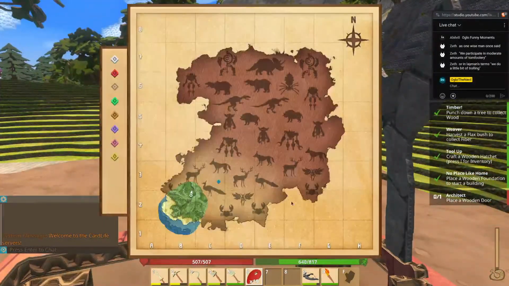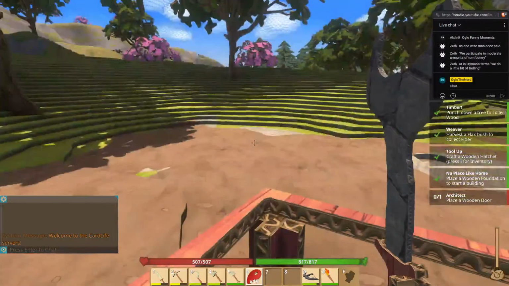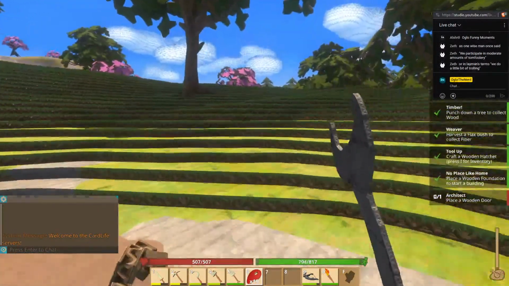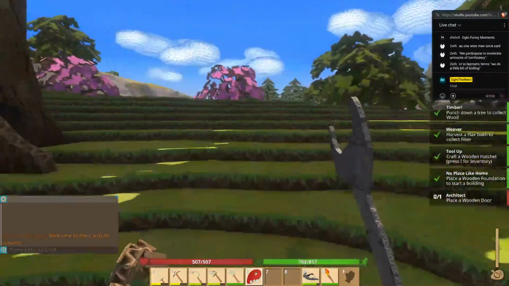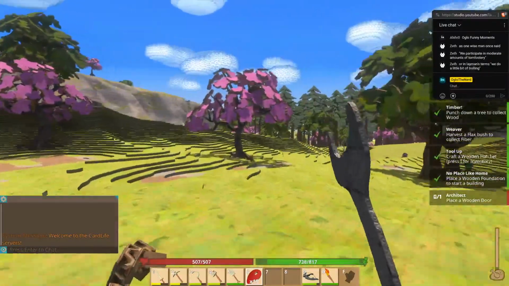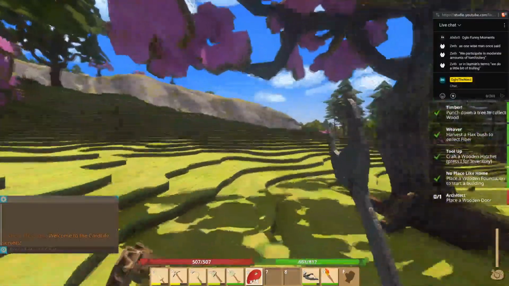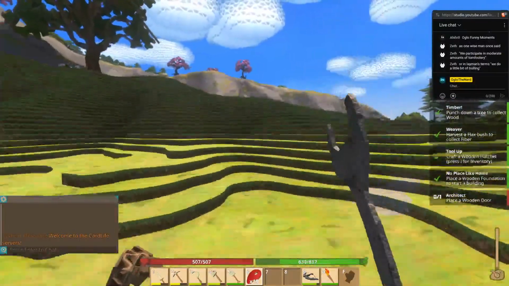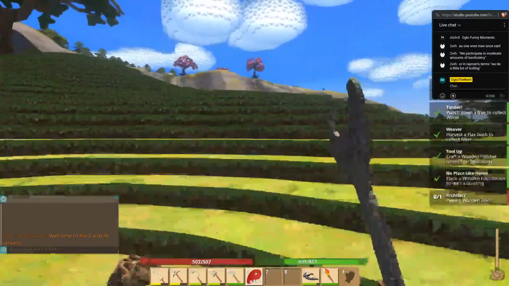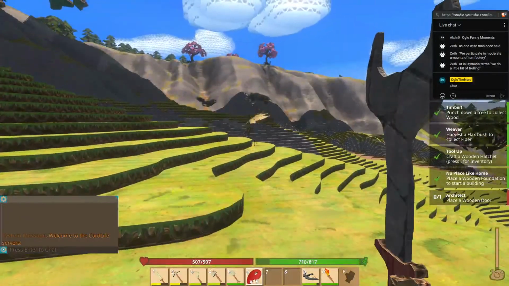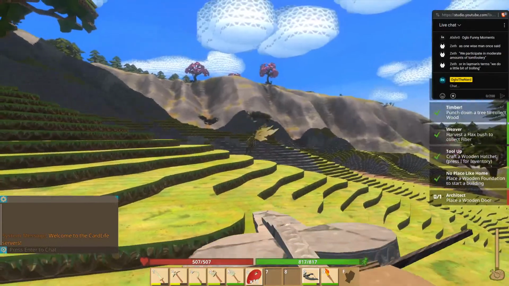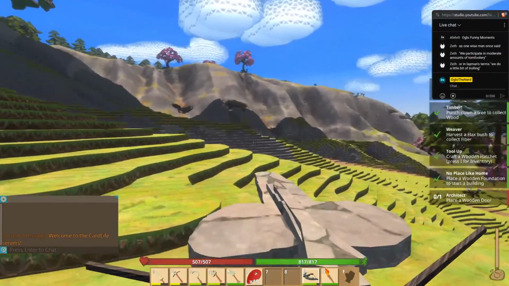Alright. Pull out the map. And place the red dot right there. And now it's time to go hunting. Come here.